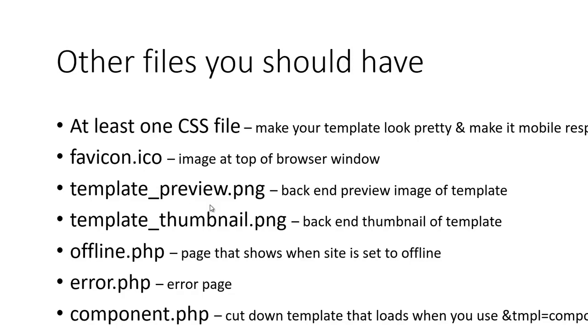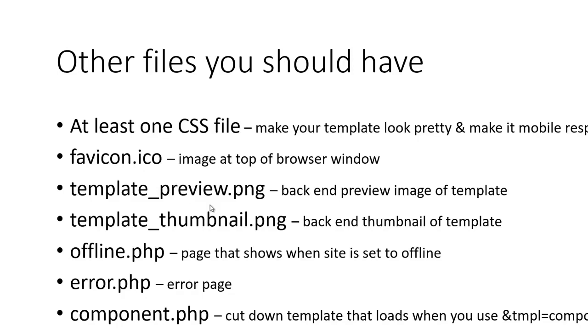Okay, there's an offline.php file. Whenever you go into your global configuration and you set your site as offline, there's a page that displays that has the offline message and usually a username and password login, so administrators can still log into the front end and see the site. That offline.php file allows you to style that page and define how that's going to look.